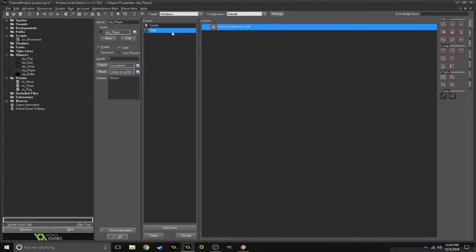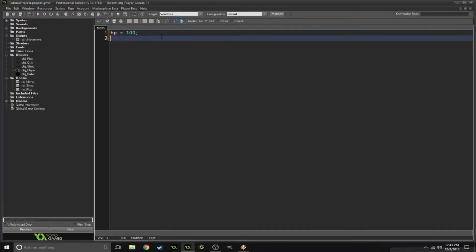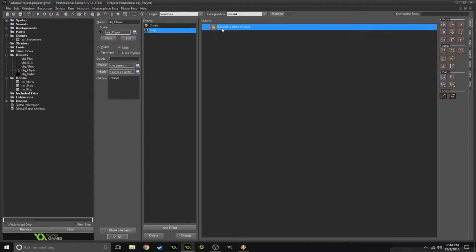But first, what we need to do is go into the create event and set up another variable called cooldown. Now this is for whenever we start doing arrays, we're going to change this, but I'm going to show you how this works in the meantime. So cooldown is going to equal 0. I know before in my other tutorial we set this as 0.20 or something. That's the amount of time that you want between each bullet. We're not doing that here. We're going to define that in the step event, and there's no alarms in this either.